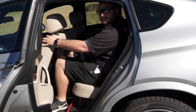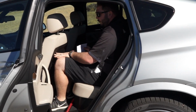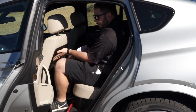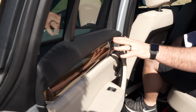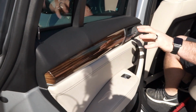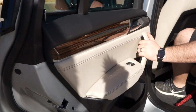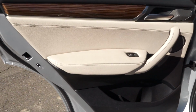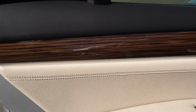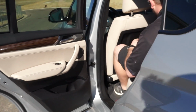This seat is set for myself and my dad by about 5'10" drivers. More than enough room. You do have a few extra inches of legroom with the indentations here. Beautiful apportionments along the side. This is, I believe, their walnut wood interior. Don't quote me on that, but I believe that is the option. Really nice, soft leather materials. Everything you'd expect from BMW. Really beautiful, and just honestly fantastic finishes. You feel like you are paying for a $70,000 car.